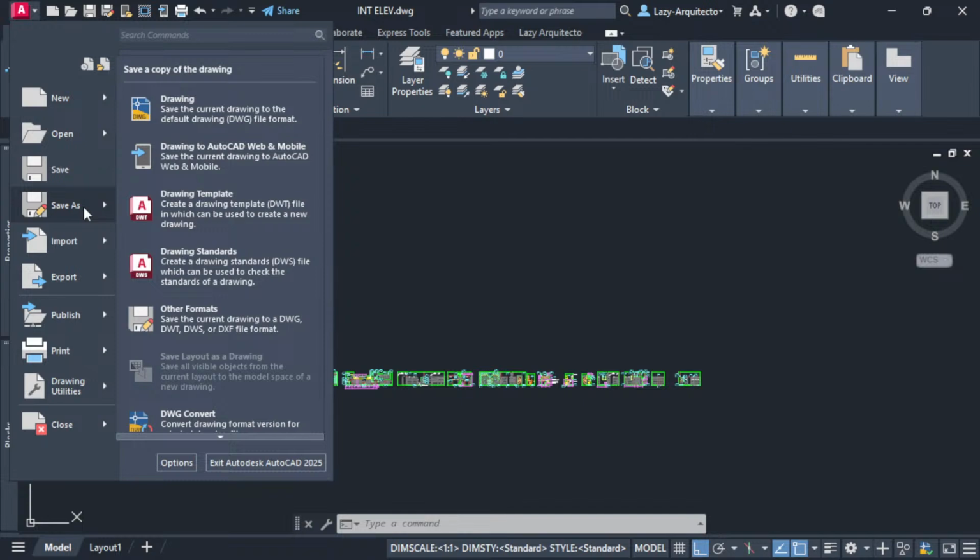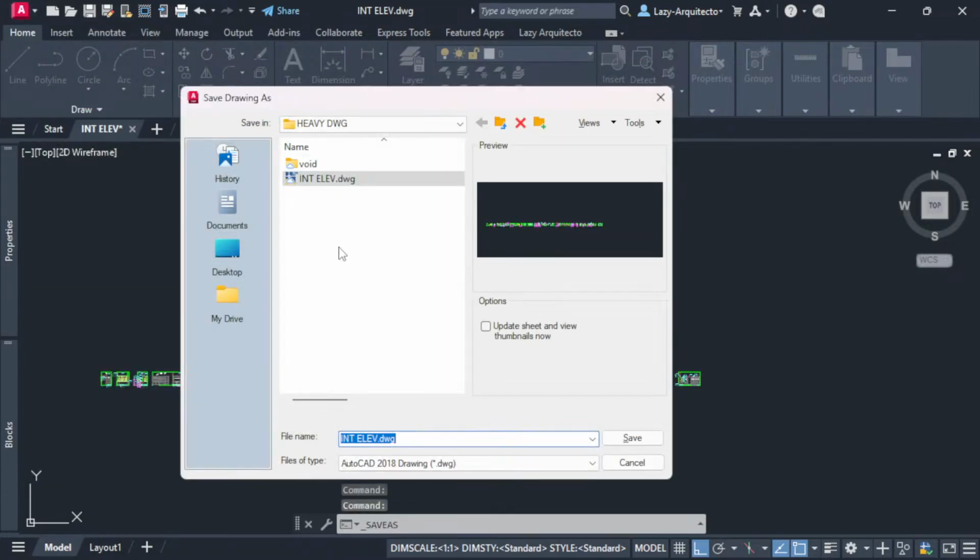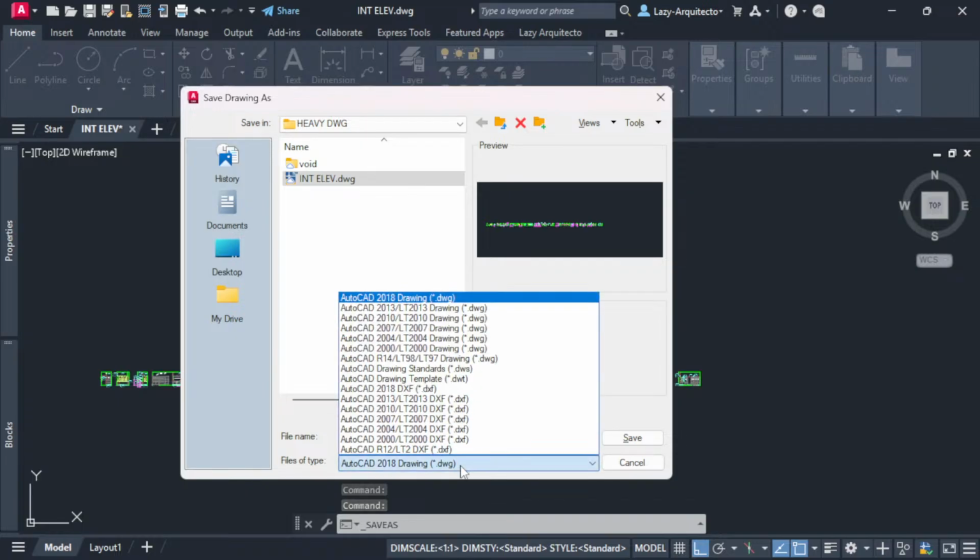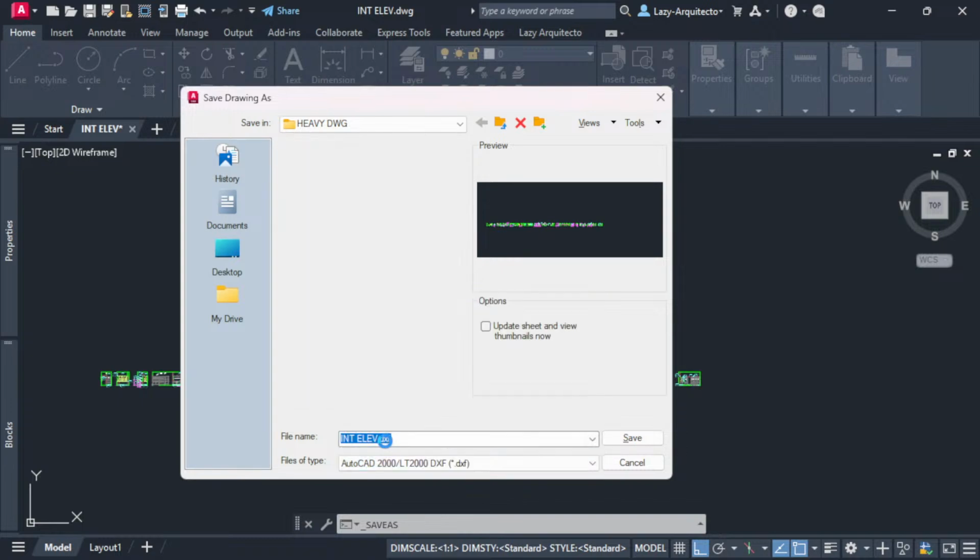Save as. In this case, I'm gonna save as another format. I want to save it as a DXF file, so that way AutoCAD can remove all of those proxy objects and data that are not helping us here. So again, I'm gonna pick the DXF option, and I'm gonna pick the AutoCAD 2000 in this case.